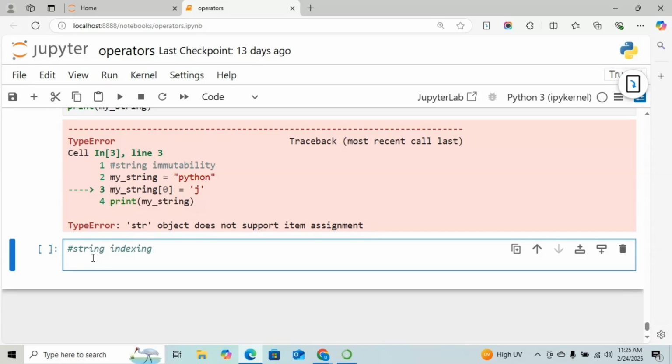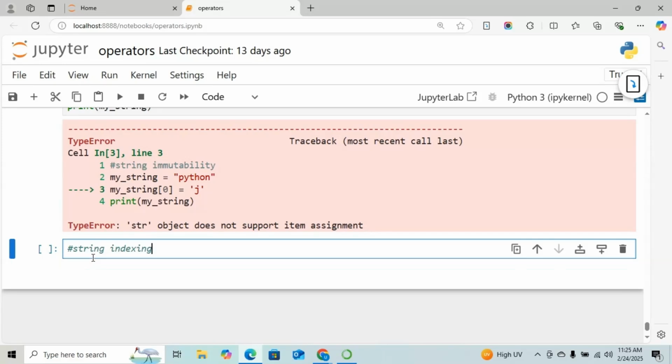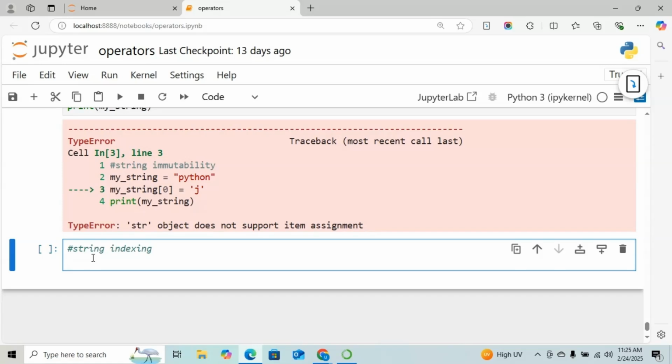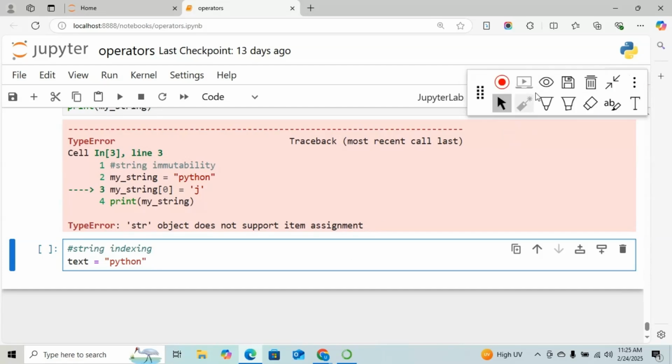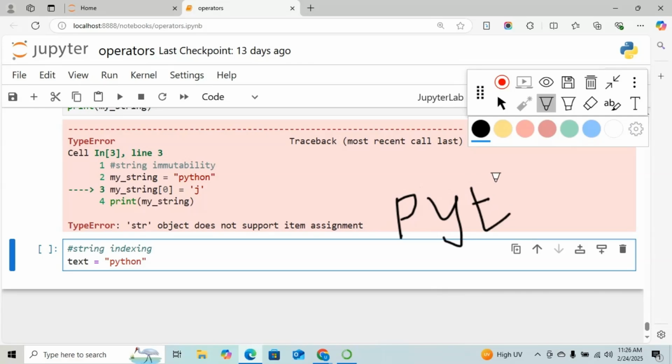Now I'll write the variable name as text equals Python. Let me close it here. See, I'm writing Python here: P Y T H O N, Python.